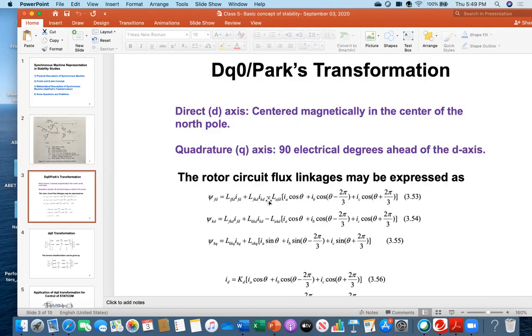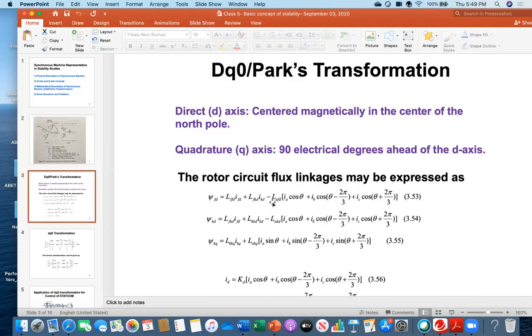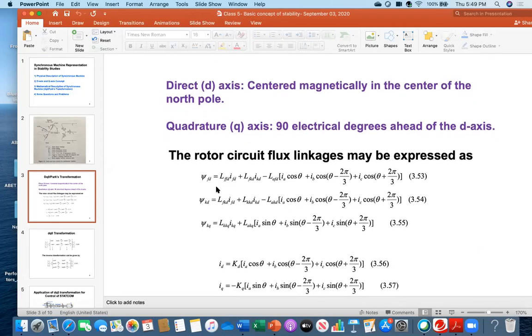So because there is the opposite sign in this direction, you can see a minus sign here. Then you see the impact of phase A, which is I cos theta for phase A. This current is multiplied by this one, and so on, so that's why LAFD I cos theta. The same thing goes for B phase and then C phase. Everybody, could you follow me? Yes, totally. So simply this is the rotor circuit flux linkage equation.